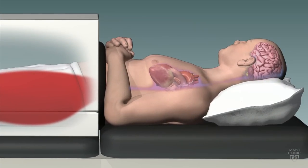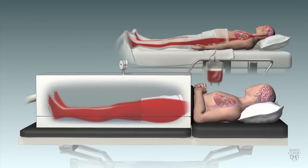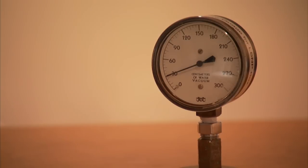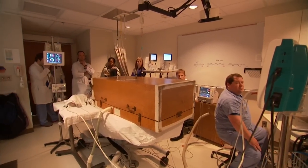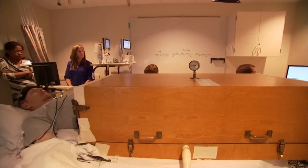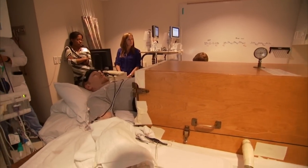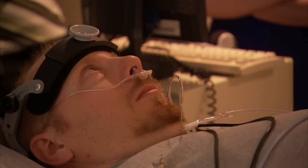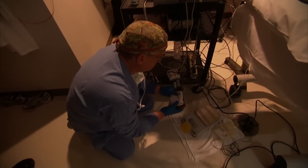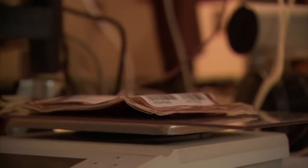The researchers say if the body responds to the negative pressure the same way it responds to actual blood loss, they can do more experiments without having to take blood from patients' bodies. The information they gather will be used to develop monitoring devices to help determine who needs immediate medical attention on and off the battlefield — so that when working with trauma victims or people in the operating room, they can figure out who needs blood, when, and ensure patients do well during surgery without giving too much or too little.